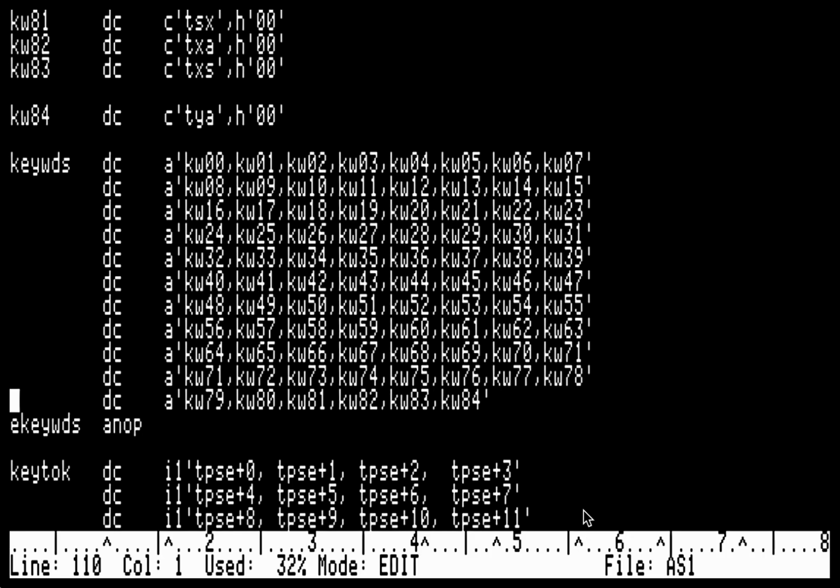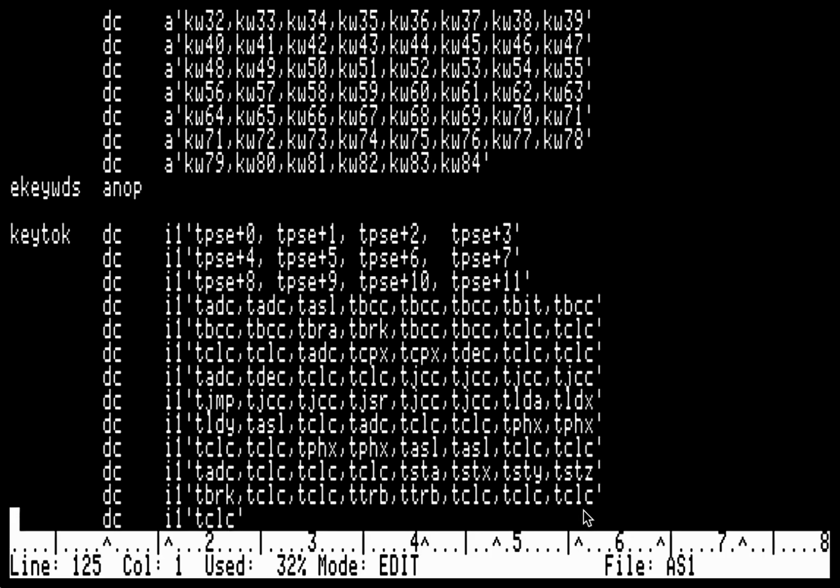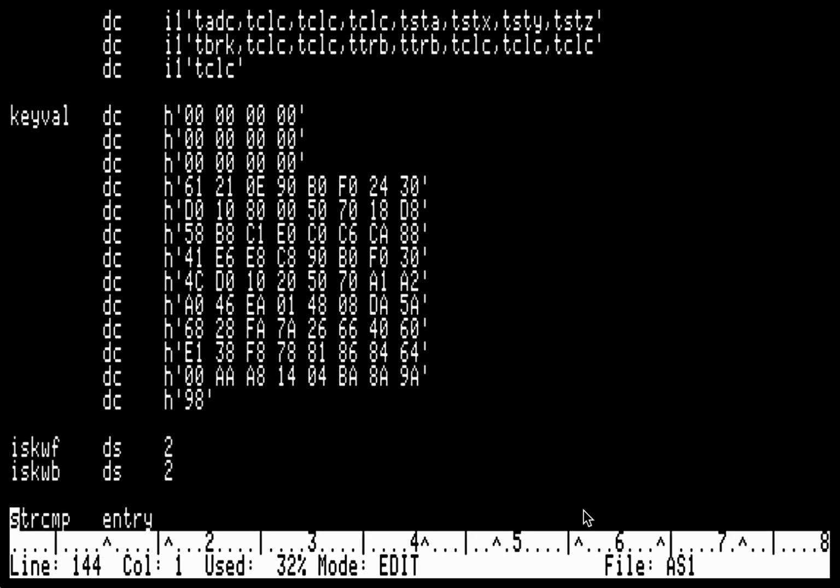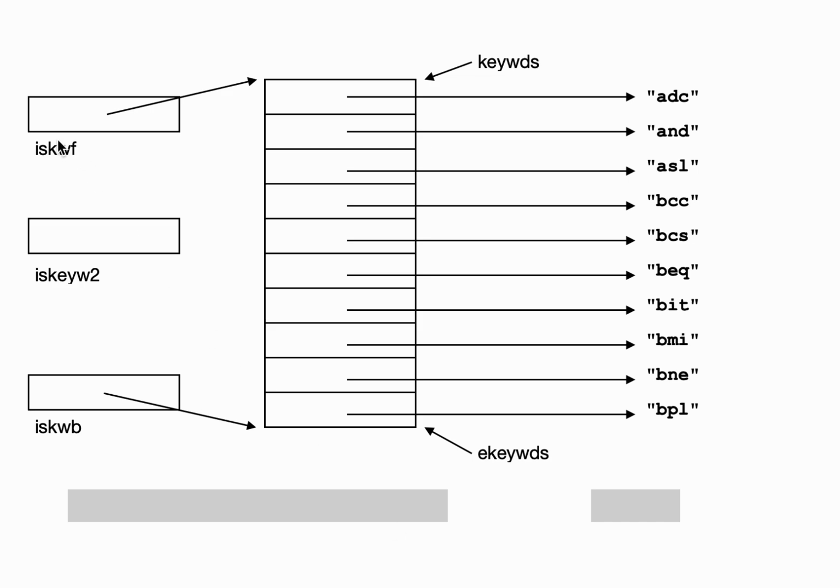Okay, and then we have these two 16-bit variables, which are also pointers, isKWF and isKWB. And I've represented them here.